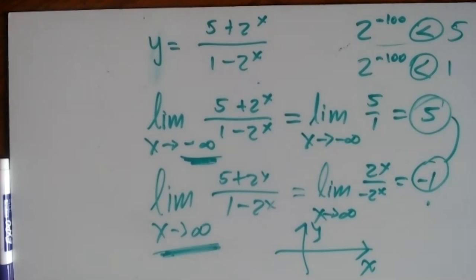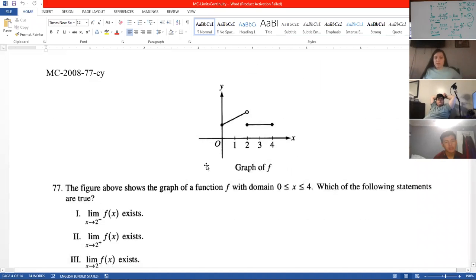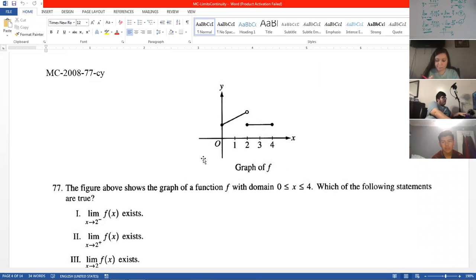Déjenme poner aquí la pantalla. Right? Esto. So, remember that these files are for you here. You can go to the 525 and you can practice those that have detailed solution. Remember, I can explain you, but your success depends on how much you study. Yeah? If you study hard, you use the most time practicing, I'm pretty sure you're going to make it in the AP test. But if you just rely on these sessions, well, possibly you make something, but remember, the more you practice, the more you master.